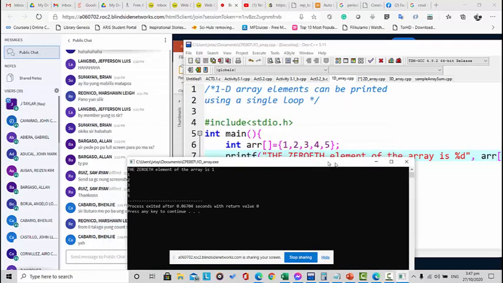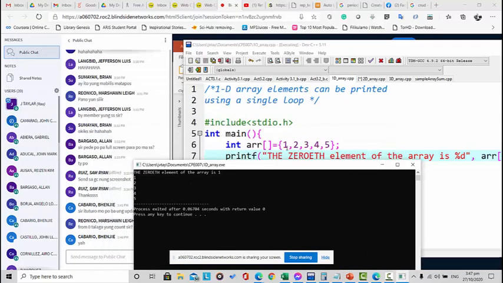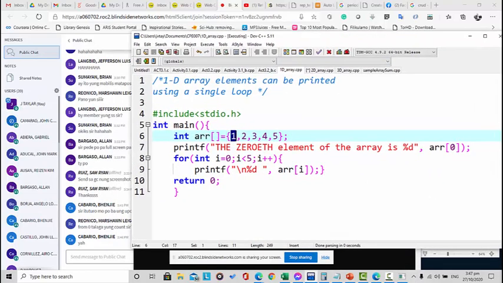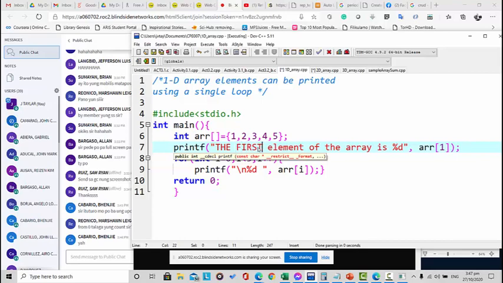From the declaration, our zeroth element is 1 because we used array 0. If you want to access 2, you can just say it's the first element. The zeroth element is different from the first element naman. Okay, the first element.